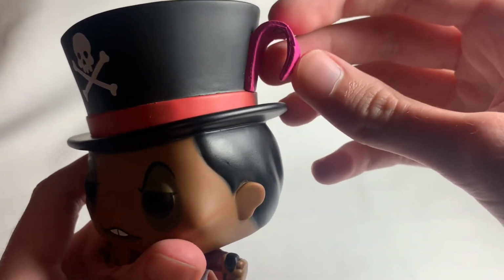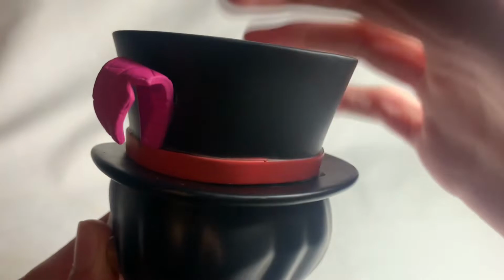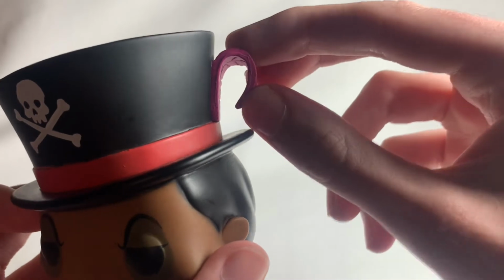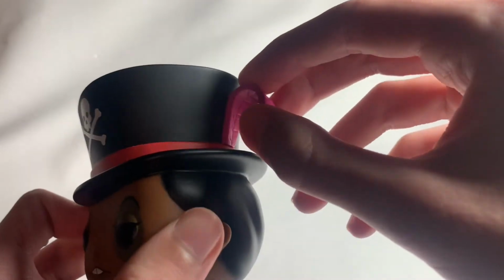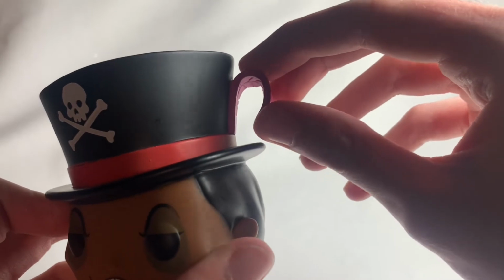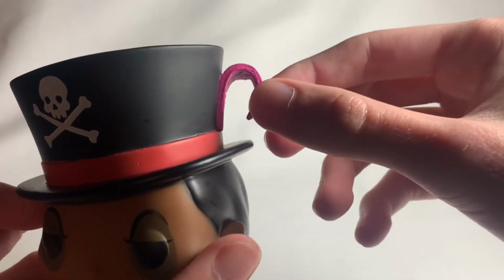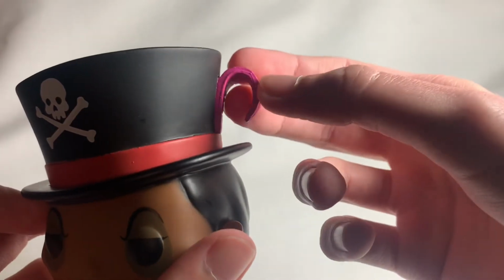And then on the back here, very nice sculpting on the hair. And you do even have his feather there, which is also very nicely sculpted and painted. You can even see some of the feather wrinkles or whatever you call them. Very nice as well. But for some reason, this is a very flexible plastic here. And I feel like if you are moving this guy and he gets caught on a wire or something like that, and you yank it, that could easily just snap right off. It is very flexible. It's not too flexible, but it is pretty flexible. So I would be careful with this. But for right now, it doesn't feel like it's going to snap off or that it's fragile.